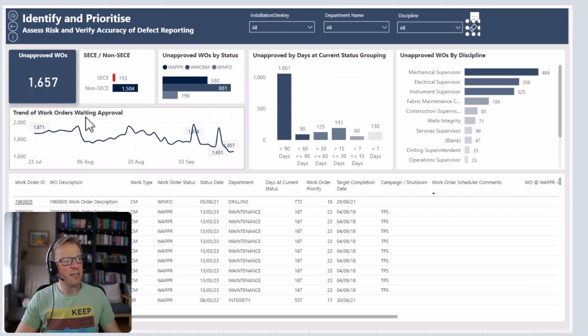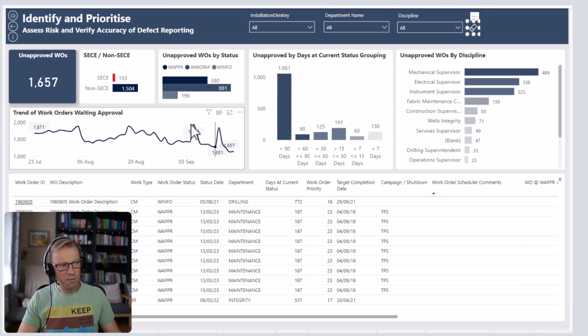So we've got the number here. Now I've made this a dominant color. Thinking about Gestalt principles, anything that's different tends to stand out. So that's why I've made this different, as in I've made it white text instead of the other ones, which are this off black kind of color, and I've made it a bold blue color here. Then we've got the safety and non-safety critical work. Then I've split this down by the different status codes. We've got a trend here.